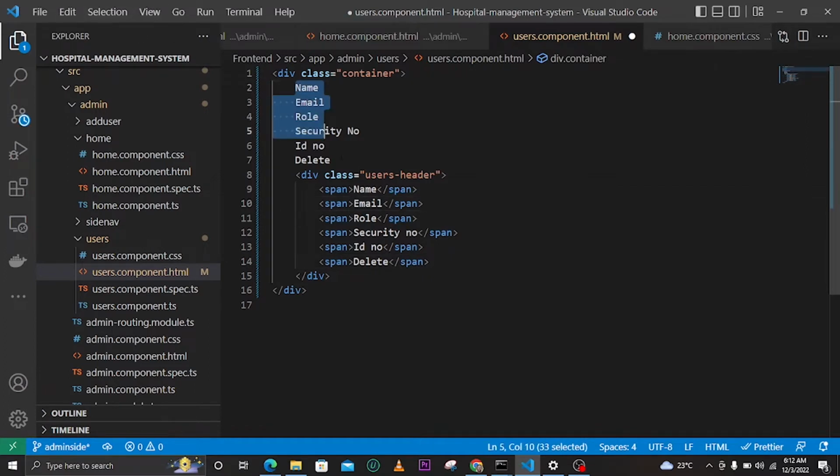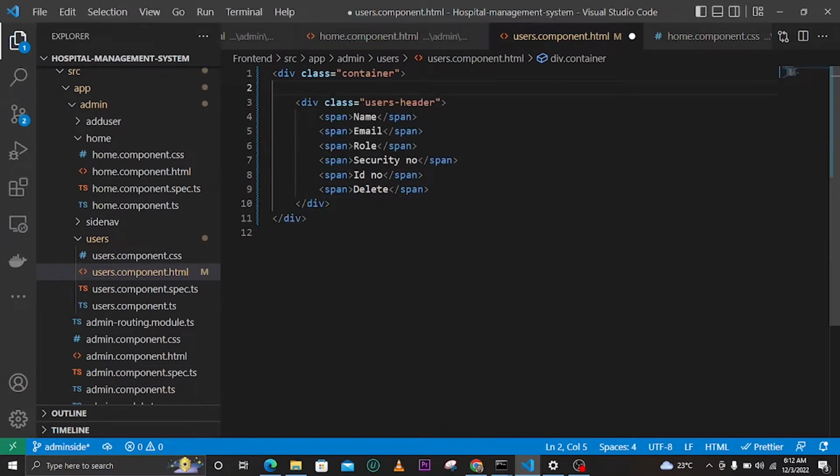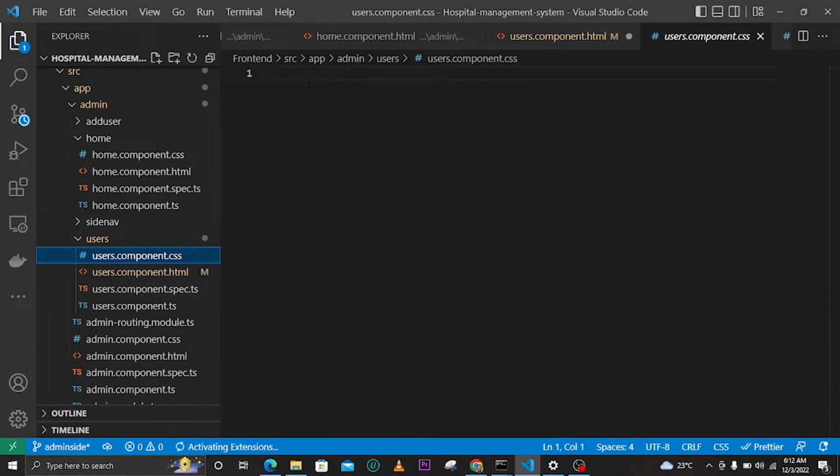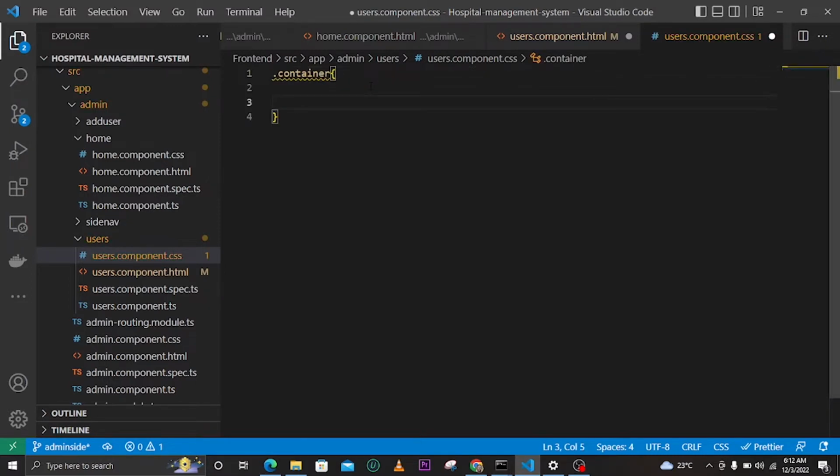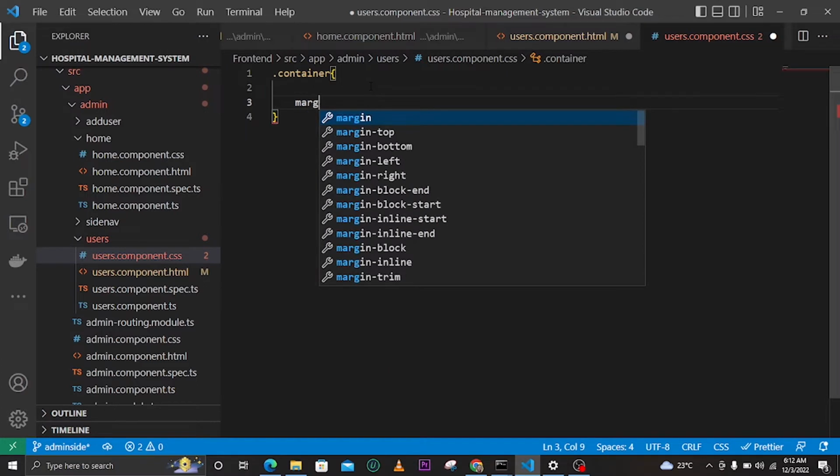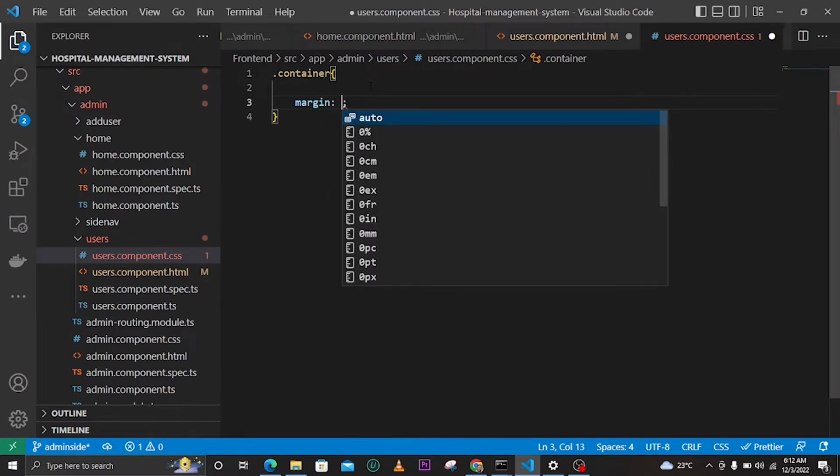Now what I want to do is to just style it. So let me delete this one here, and then inside our CSS, I can come, and the first thing that I want to do is to style this container, and I'll give it a margin of, let's say, 50 pixels.